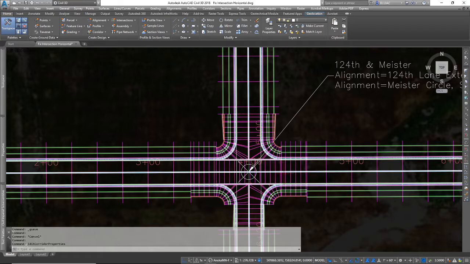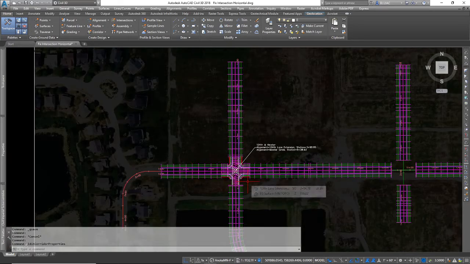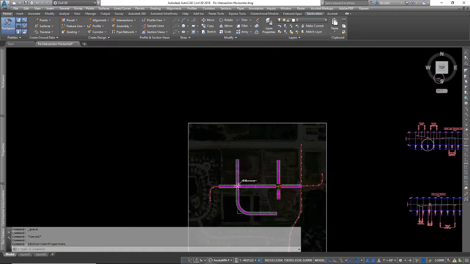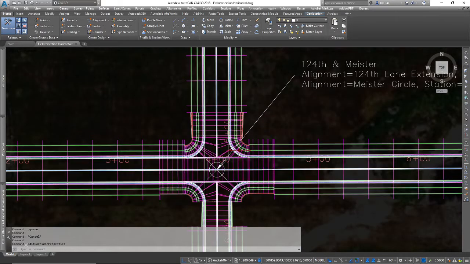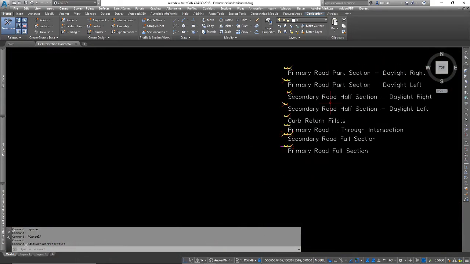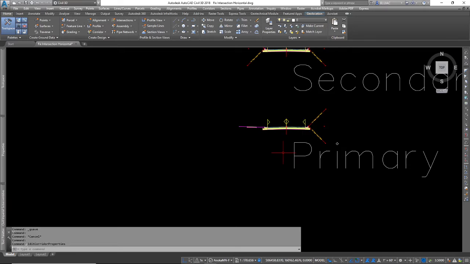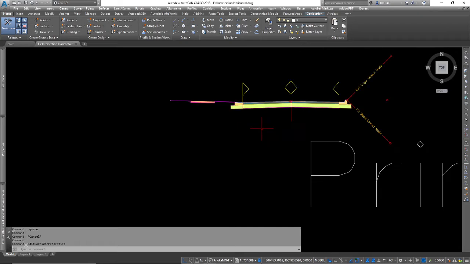You can see it shrinks down in certain places because the assemblies used are different from what we used when we created our 60-foot right-of-way. So what I need to do is identify which regions are associated with these new assemblies, and then go in and fix these assemblies to match what we used in our 60-foot right-of-way.